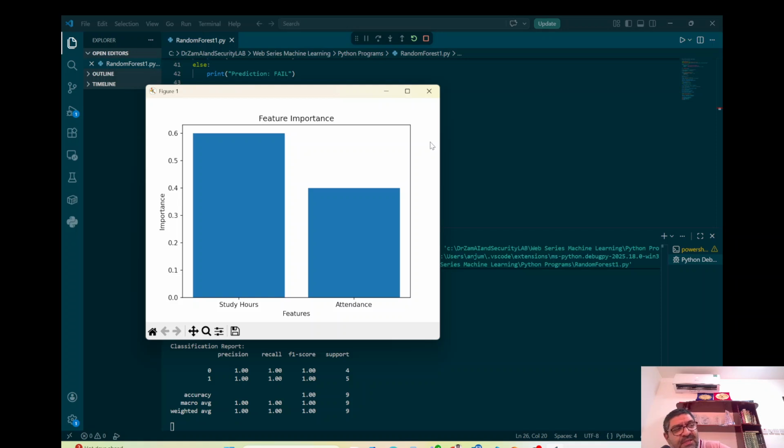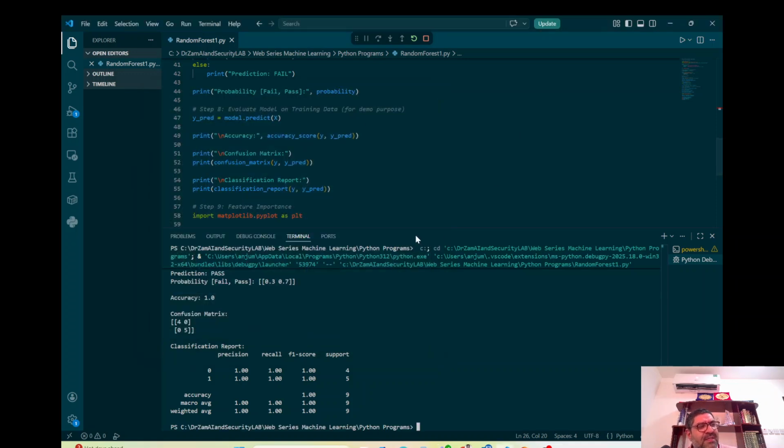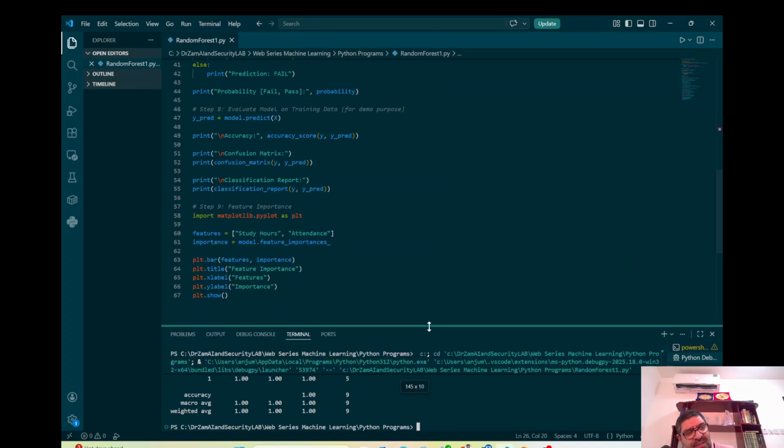So 60% importance of the study hours, how much a particular student has studied, and then the second one is the attendance. So the most significant one is the study hours, and the second one is the attendance. I hope this program, which is very simple, we have not added much into this.